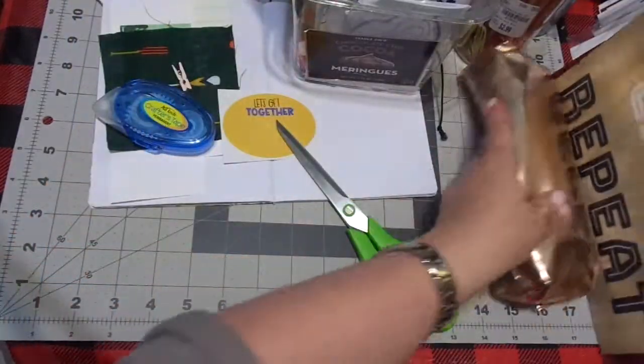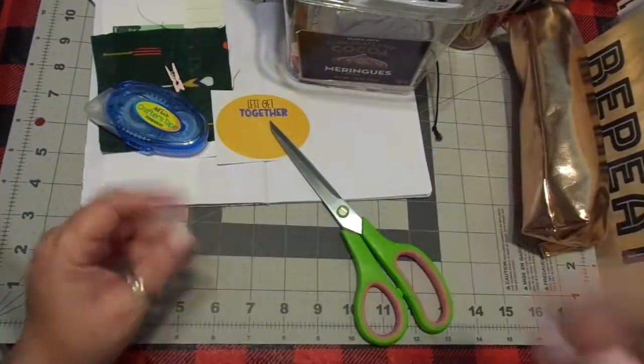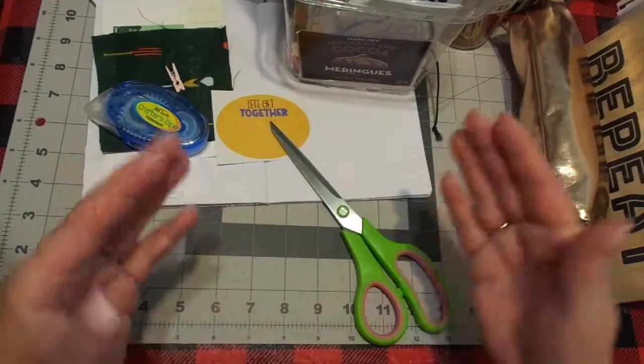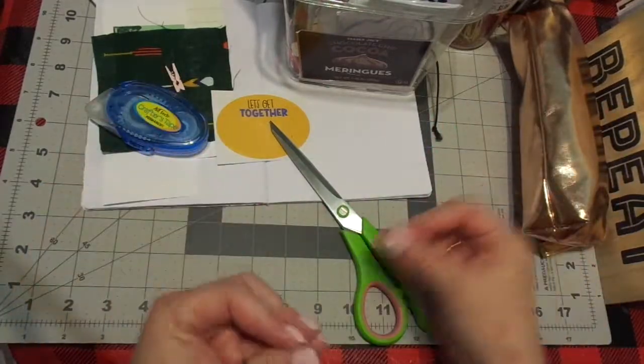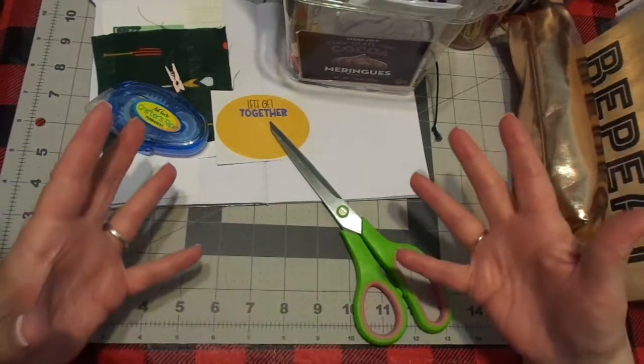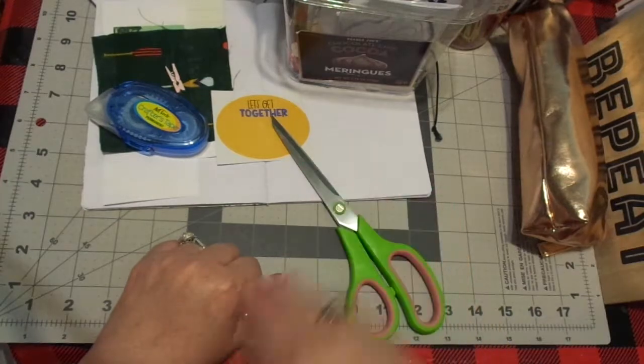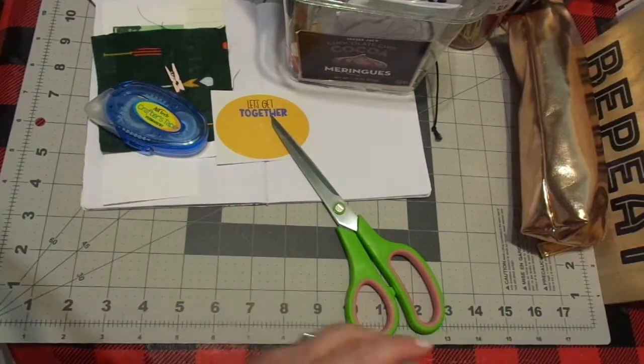So many of you who are part of this already have the kits and they've been mailed to you. But each day you can go gather supplies out of your current stash. I did a whole video if you want to use your own stash, different options you could use. And yeah, just hop in with us. So push pause, go grab your stuff and come on back. We'd love to have you.